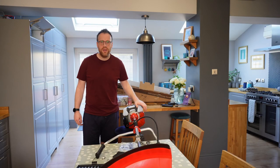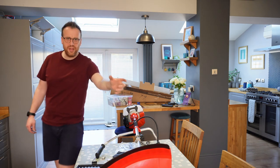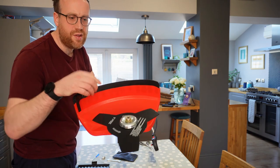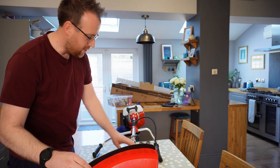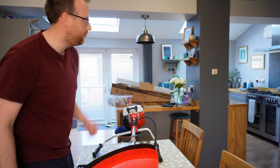Okay, all sort of done. Need to get some petrol to fill up the tank, obviously put some petrol in, but the blade's installed. Just getting the order the right way around was a little bit tricky, but it got there in the end. It's installed now with the washers in the right order, hopefully. So yeah, we'll get some petrol, get it filled up, see if we can get it started and get chopping.